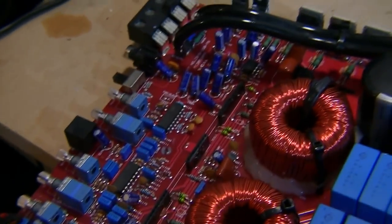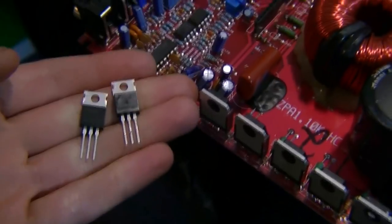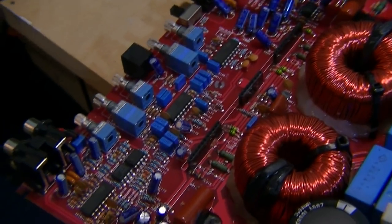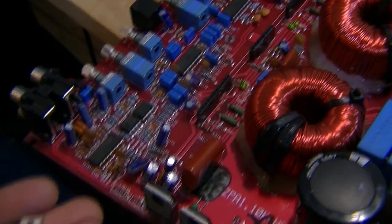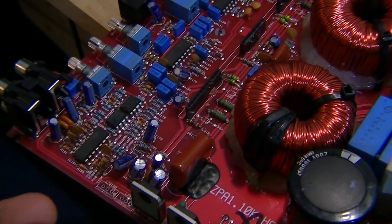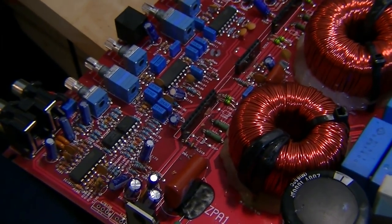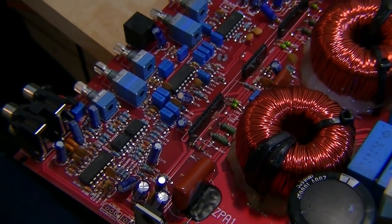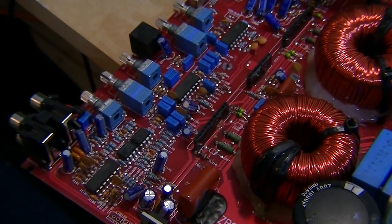The IC chips, etc., require this lower voltage, and it takes a reference from the rail voltage, and doesn't actually produce a legitimate 12 volts reference to amp ground, but it produces 12 volts reference to rail. So it will be 12 volts higher than the negative rail, or 12 volts lower than the positive rail.